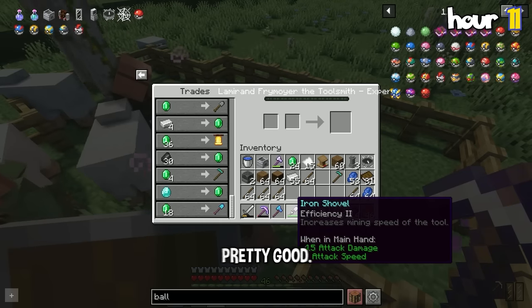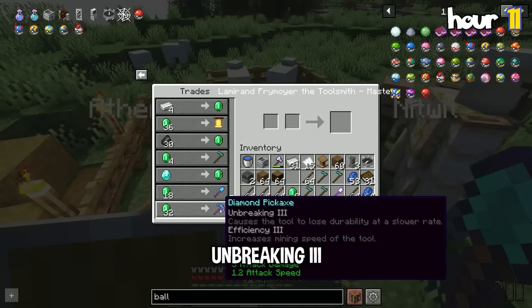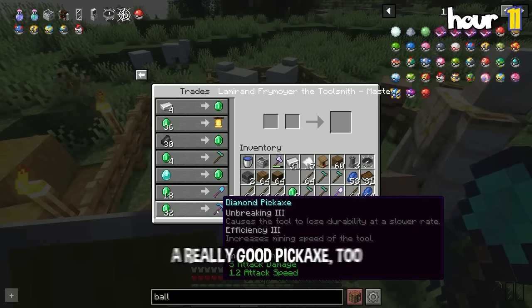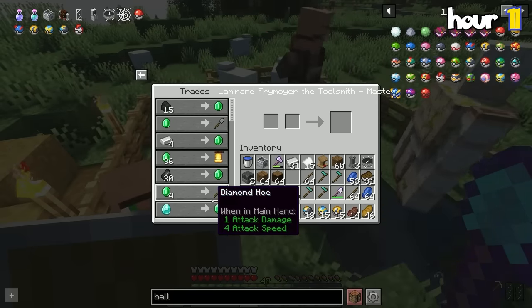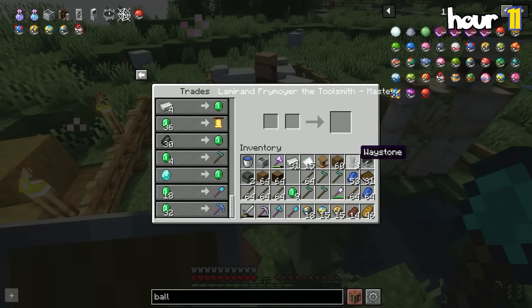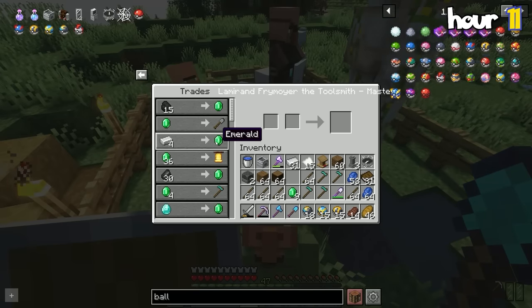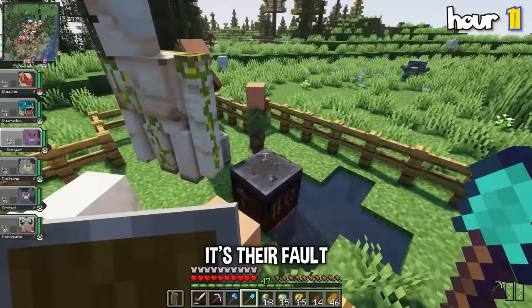Efficiency 2 diamond shovel's pretty good. I'll take that. Sure. Unbreaking 3, efficiency 3. That's actually a really good pickaxe too. Oh man, I need more emeralds though, because I'm poor because the stick boys don't want to work. It's the stick boys' problem. It's their fault that I'm poor.